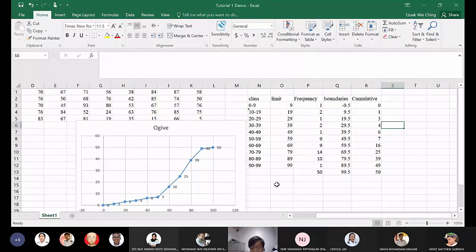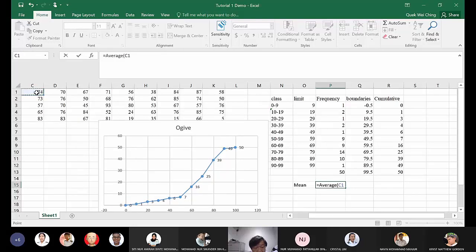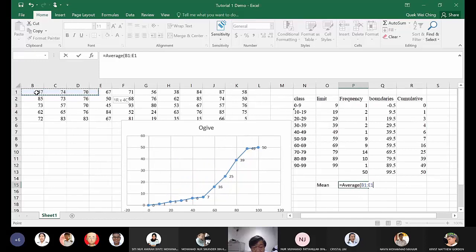So let me write something here, easier. I've got to find the mean first. In Excel, the mean is average. So you enter the formula for the average, and select all the data, the 50 numbers there.